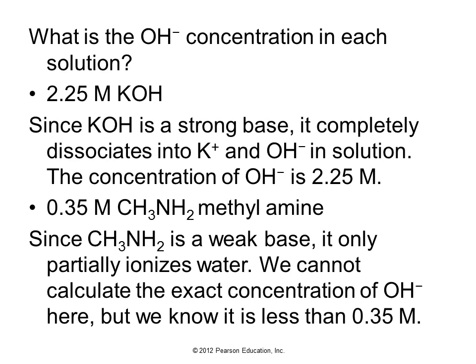You might ask yourself, what's the concentration of hydroxide ions in each of the following solutions? 2.25 molar potassium hydroxide? Well, it's a strong base, so it breaks up completely, and so you have 2.25 molar hydroxide ions. What about 0.35 molar methylamine, which is a weak base? Well, you really don't know because it's only partially ionized. We can't calculate an exact concentration with our knowledge, but we know for sure it will be less than 0.35 moles of hydroxide.